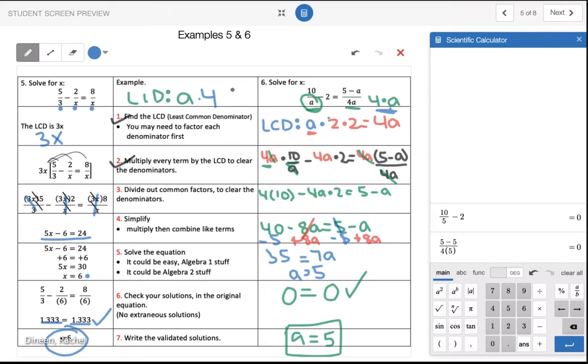So like any other, like plus 5 or something, you would have to list that. If this was also times 5? Yeah. So then you look at that. So if the LCD is like 20a instead of 4a, so it's 4 times a times 5, you would look here. 5 is not already included from the first denominator, so you have to include it. And that's why I color coded them, because you always look at the first denominator.